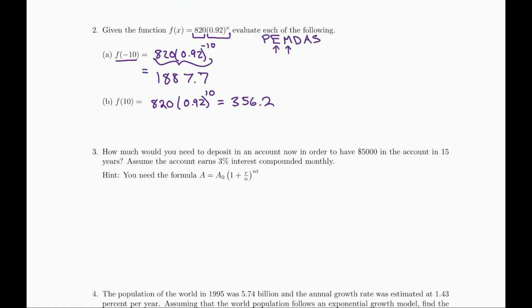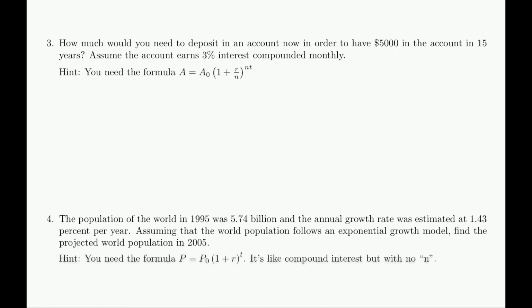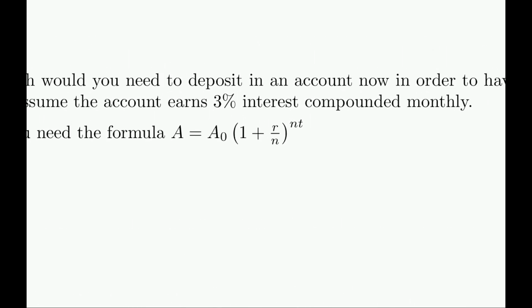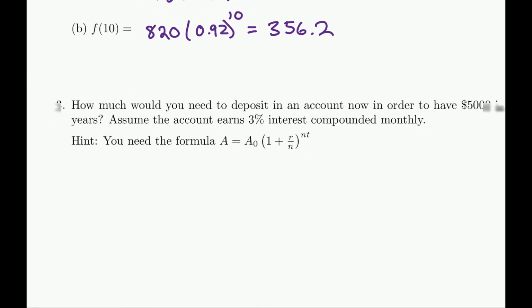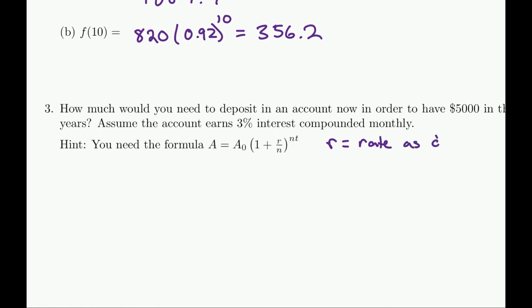And that's about it. So then we have a couple of word problems involving compound interest and also population growth. So compound interest is probably one of the more complicated things that we've had to calculate in this class. I've printed the formula for compound interest right here. Really the key here is just knowing what all the numbers are. So you would want to know, for example, R is the rate, the interest rate as a decimal.